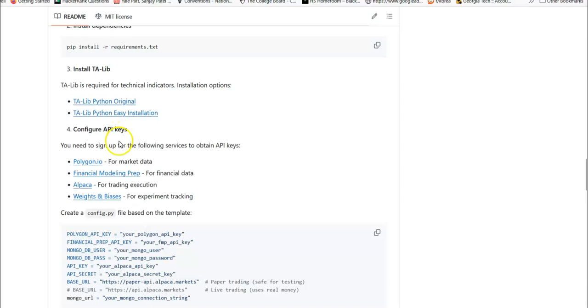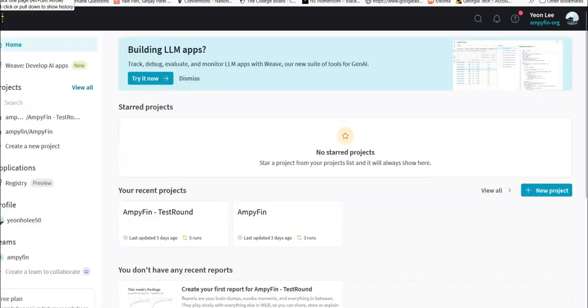So, configure API keys. You should be able to sign up for Polygon IO, Financial Prep, Alpaca. Weights and Biases is one where you will have a lot of fun with training. So for us, AmpyFin.org, I think we had test rounds. So I think AmpyFin itself has a different account.